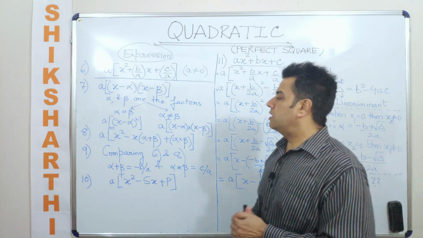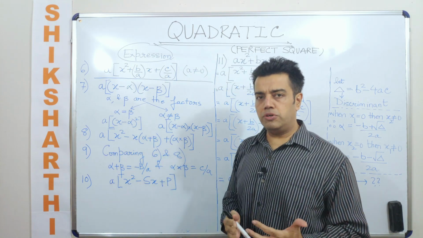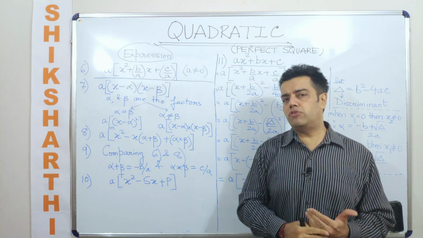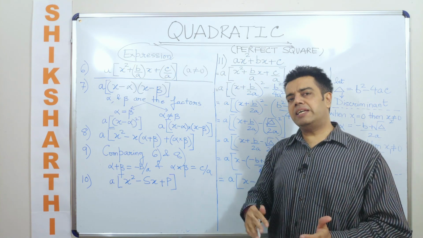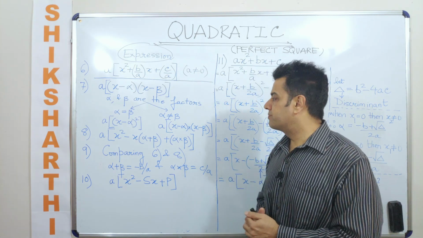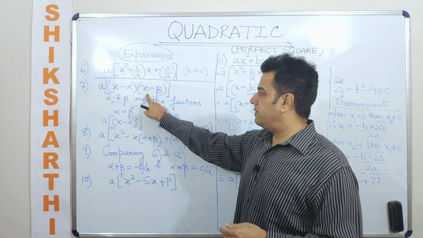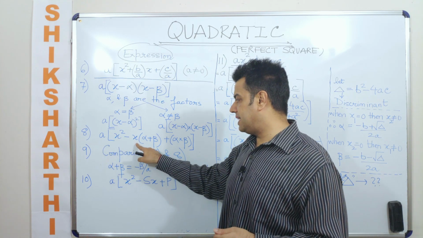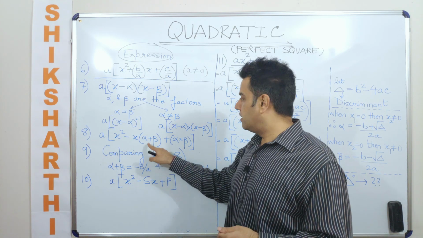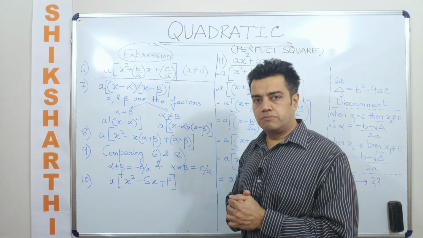Okay. Now taking it to the next point, which is point number 8, and here now we are talking about various concepts. We have already talked about the basics earlier with some concepts, and now here again we are talking about further concepts. So if I expand this, I can expand it like a times of x square minus x times of alpha plus beta, where alpha and beta are the factors, plus alpha into beta, right?